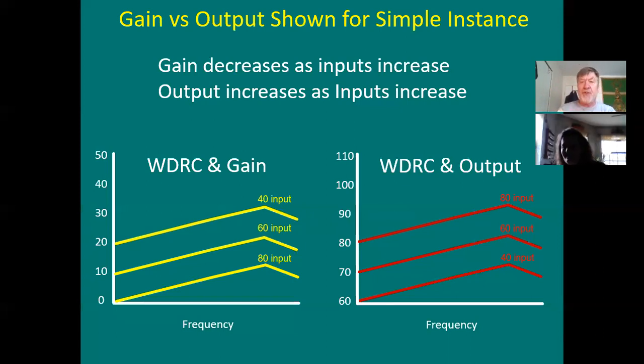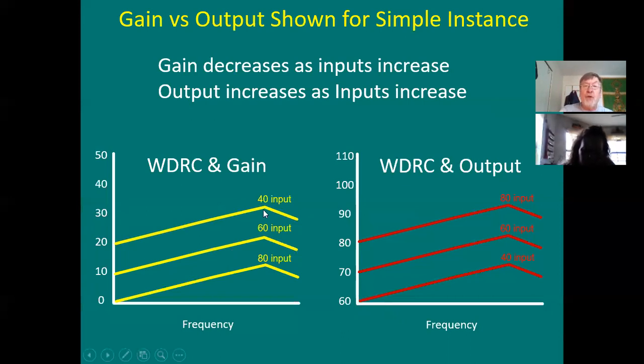So watch what happens. 40 in, okay, look at the very, very low frequencies here. For a soft input of 40, what was my gain at the very low frequencies? 20. Okay, so hold that thought. 40 in, and I'm looking for a gain of 20 right here where my cursor is circling. So now let's look at what happens to 40 dB inputs in terms of output. Move over here, 60. Well, 40 input plus 20 dB of gain is an output of 60.